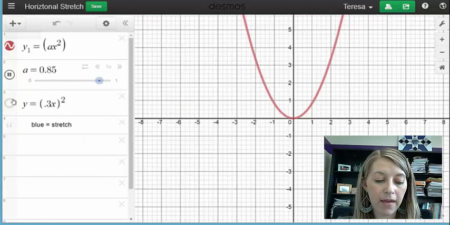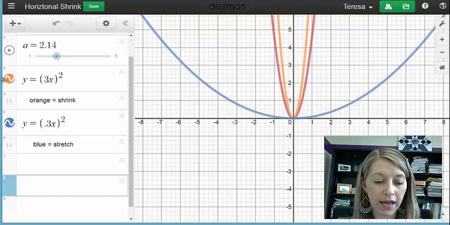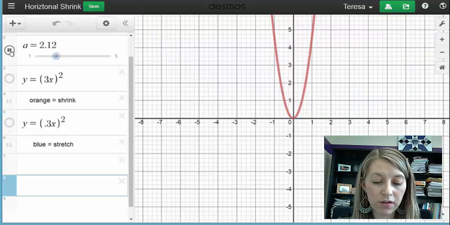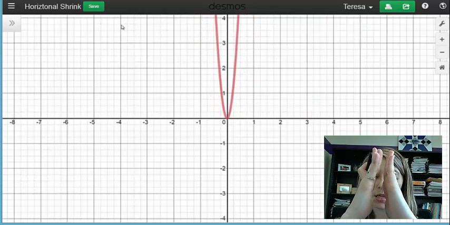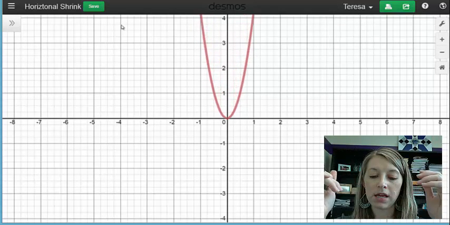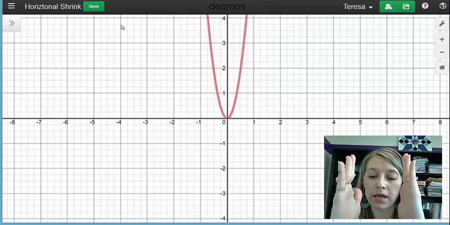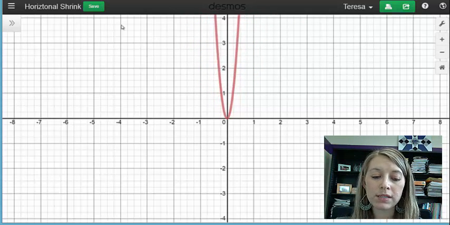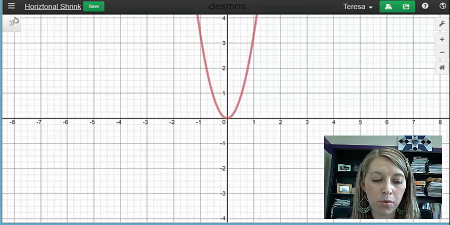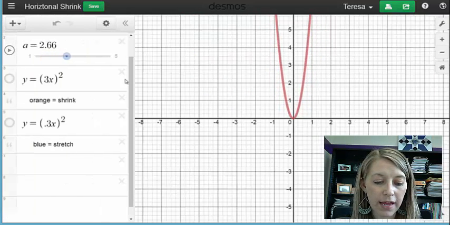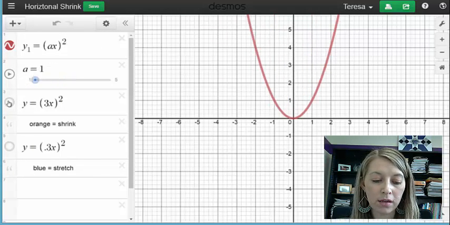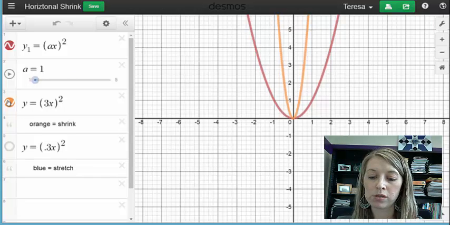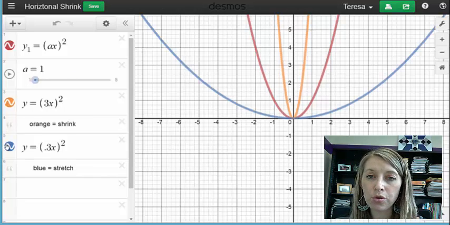Okay. And then the last one of these I have here. Get all these turned on. So this is smushing it towards the y-axis, and then now out is my original, and then a smush. Okay. So if we wanted to see these in standard where they're not moving, I can show you all of them at the same time. So this is my original, is the red. The orange is smushing it, so there's a smushed graph. And then the blue is a stretched graph. So this one is in the horizontal fashion.